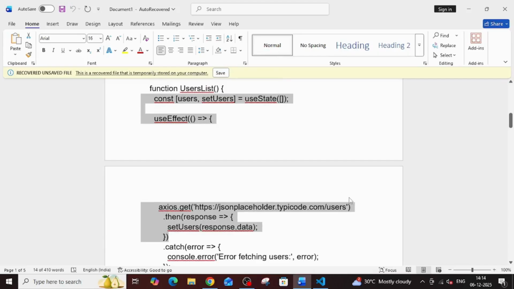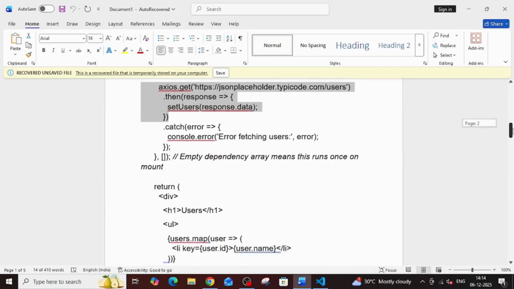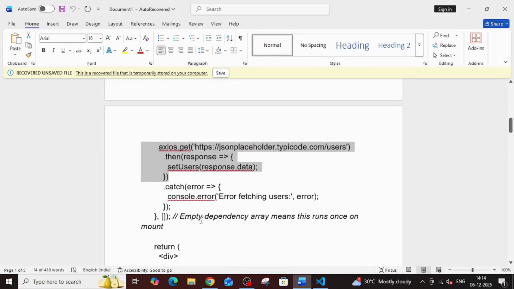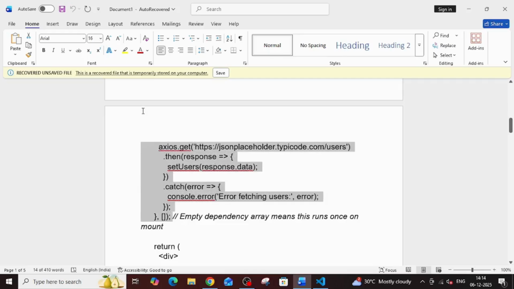This is another way. We can use this constant way in useEffect, and I am going to change the functionality here in useEffect. Copy this functionality.